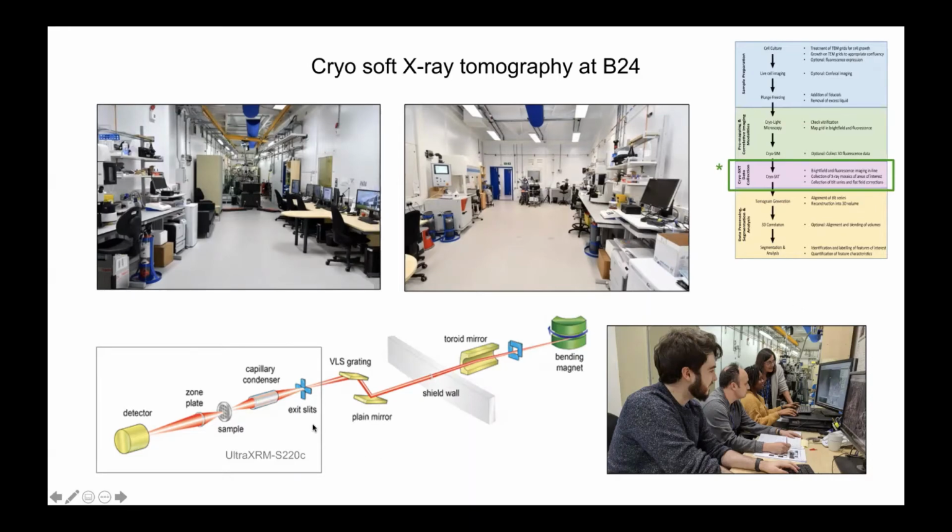And then the beamline, effectively, the star of the beamline is the microscope. Now, the microscope is a commercial system that's adapted for the beamline, and it has the standard optics of any microscope. It has a condenser, it has a zone plate, only they are soft X-ray adapted. So we have a capillary condenser, a sample position, and a zone plate objective, and a detector here. We take light from a bending magnet from the synchrotron, and we have a single focusing toroidal mirror. So in a nutshell, this is our beamline.